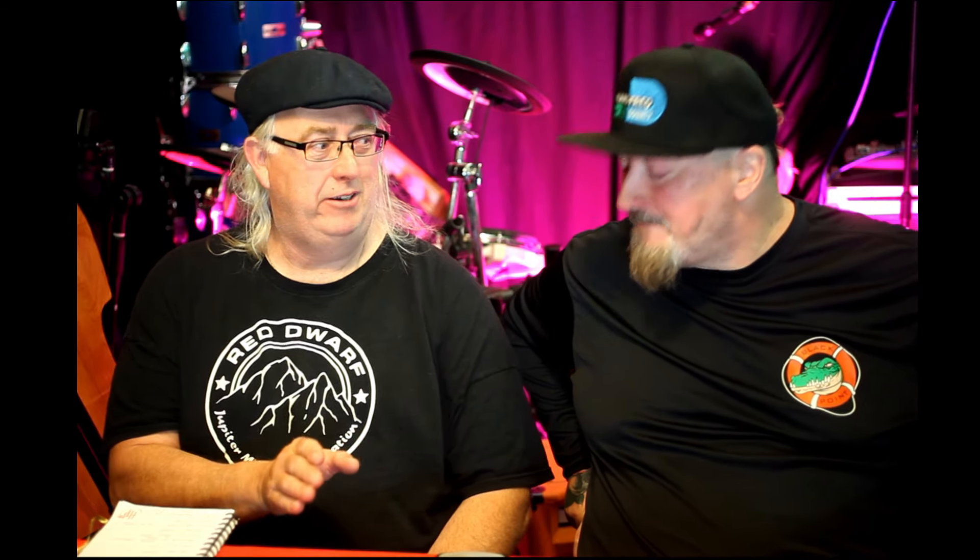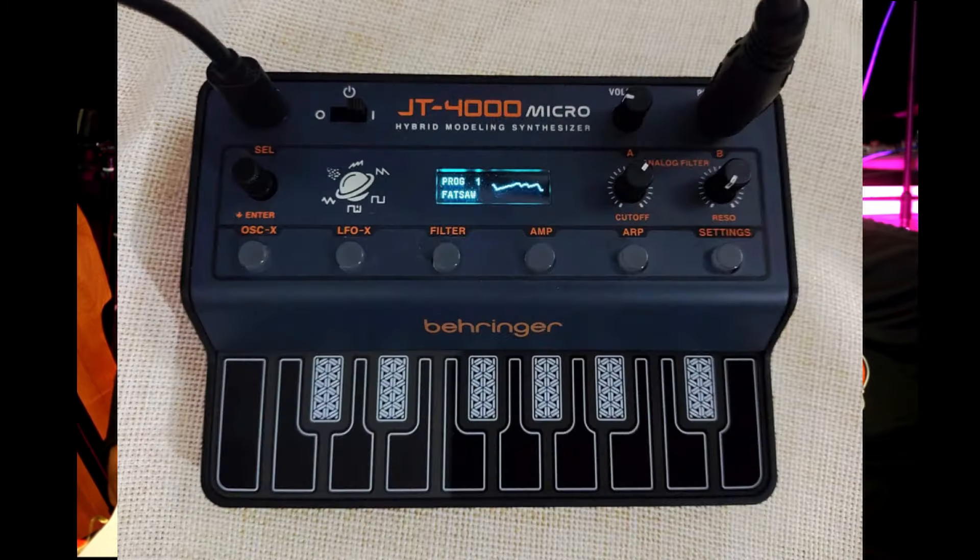The Pro VS Mini — we love those, we've got one each — £85. And this one I was amazed, I didn't realise: the JT400, the little mini one again, £42. That's incredible. I know we're including stuff that we've already filmed, but we're just literally saying for those who might not have seen our videos, these are what is for sale. And we're doing the hard work for you — we've just scanned the internet.